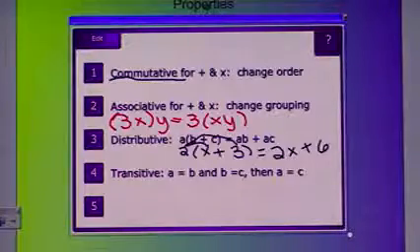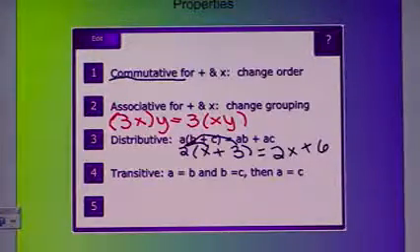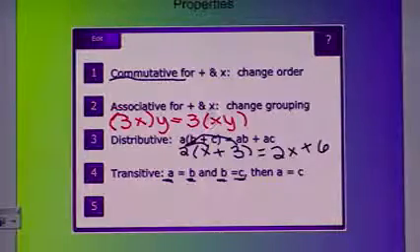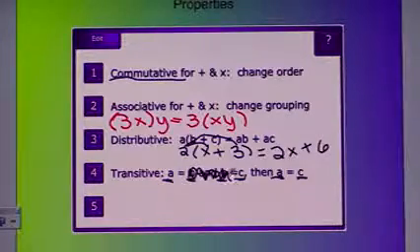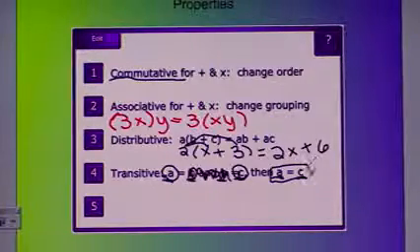Now the next one, transitive property, I'm going to go ahead and tell you a little story. For transitive property, let's think about this. If I win the lottery, then I will quit my job. If I quit my job, then I will shop all day. So what transitive does is it cuts out the stuff in the middle and says, basically, what starts the situation, what ends the situation. If I win the lottery, then I will shop all day. That's what transitive does. It cuts out the stuff in the middle and says, what did you start with? What did you end with? That's what you have over here.